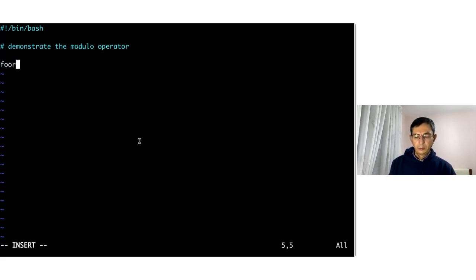I will write a for loop, with i less than or equal to 20, and then i is incremented by 1.